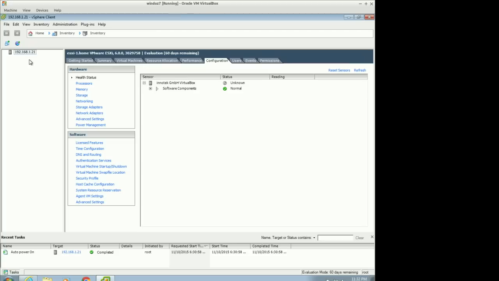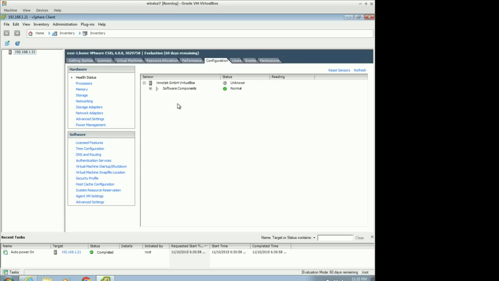Otherwise, the system that you have here now is basically really basic. Most of the features will just get automatically disabled in 60 days. And you can still use it and put VMs on it, but all of the VMware vMotion and things, all those options and features will just automatically turn off. So what we're going to do now is, like I said, typically in most videos they end it here because you now have a working ESXi server. But I'm going to go a step further, and I'm going to show you guys what a lot of these options mean, because there's a lot of information in here that I think is pretty useful.